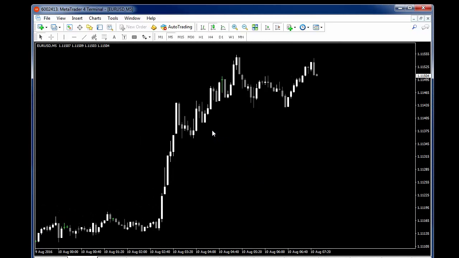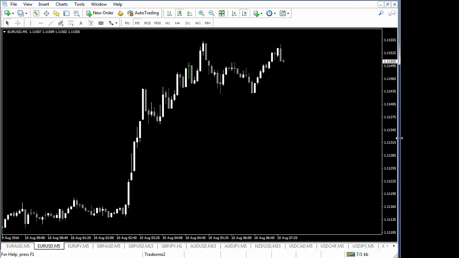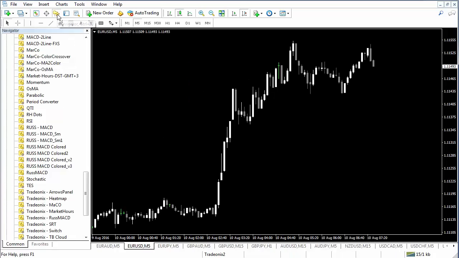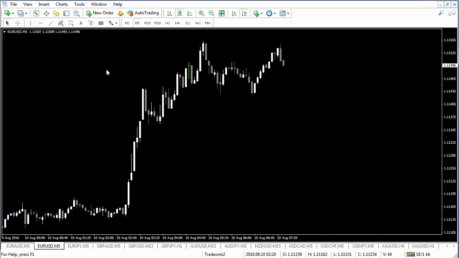This is going to help initialize the indicator. So now that I've closed it, I'm going to reopen it. And now I've got a new MT4 platform. So here, if I go to my navigator, I'm going to see that I have the MACD two-line indicator in here. Now, before I do that, I'm going to start with a brand new chart. We're going to create the Profit Oracle template. So we're going to start with a brand new chart. We're going to open it right from scratch.